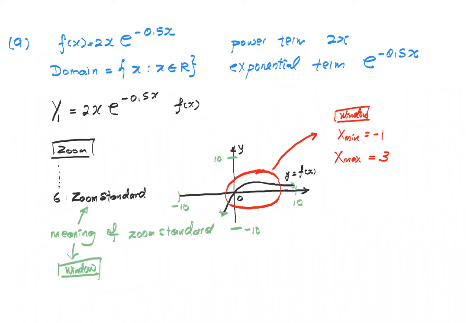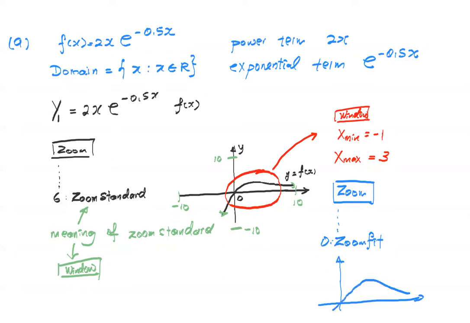You go to zoom again. So now I want the calculator to show me clearly this part. So I select which one? Zoom fit. The calculator draws nicely for you this range. Zoom fit. There is 0. So now your graph comes out quite nice, correct? And it shows quite obviously the turning point. Am I right?